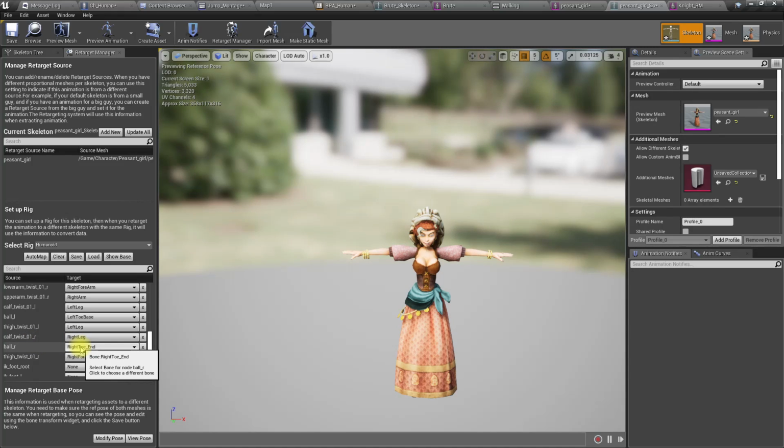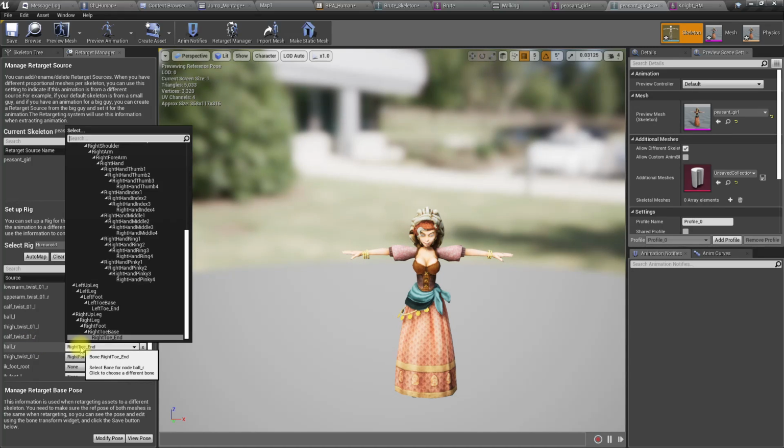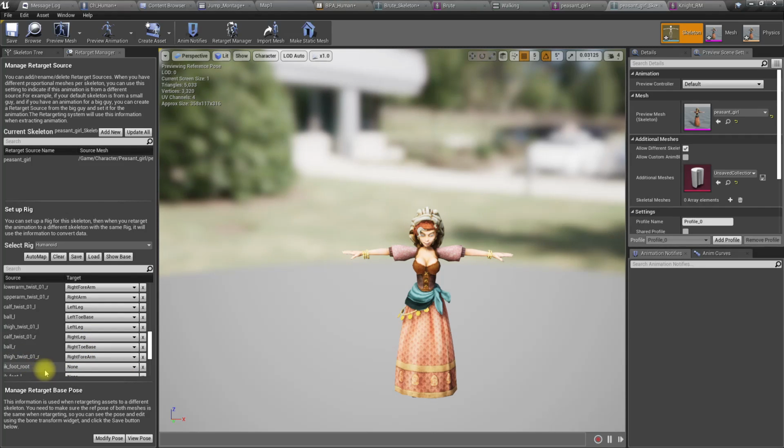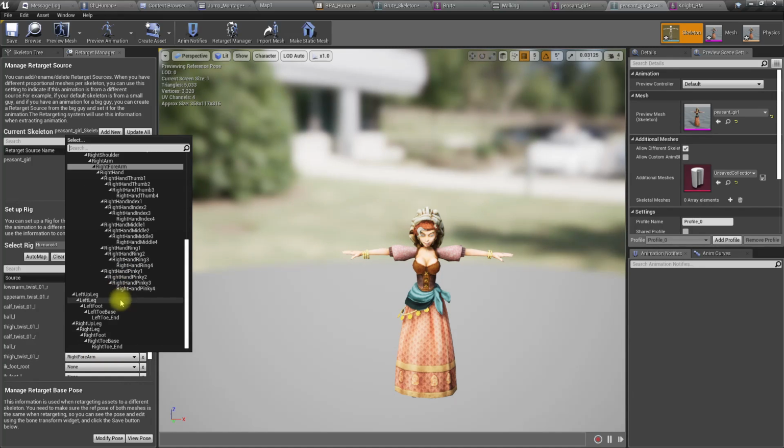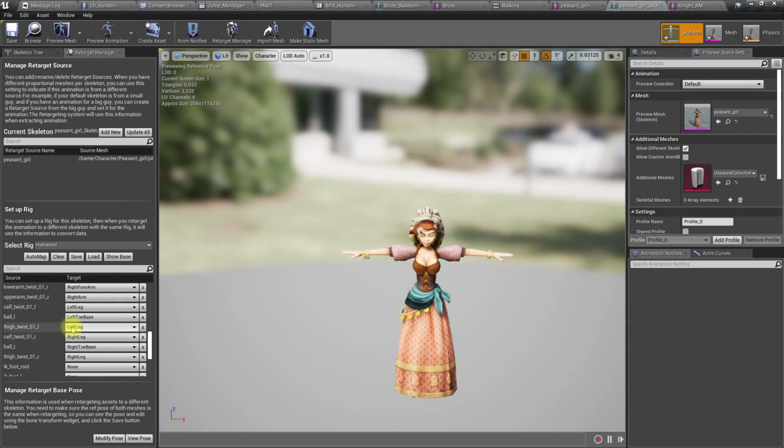Polar. Left toe base, sorry, right toe base. Thigh twist, right leg.